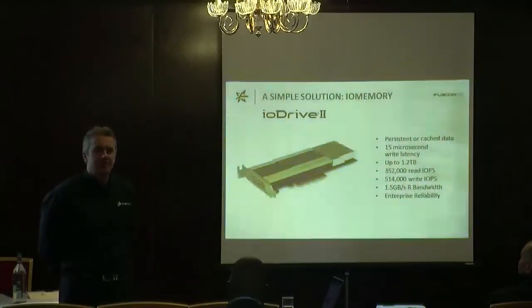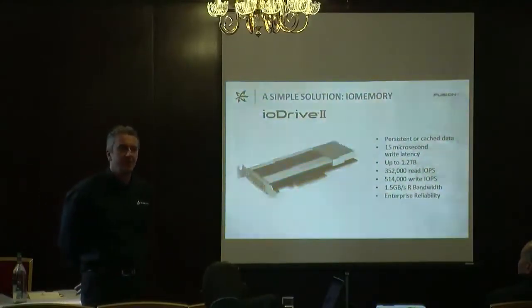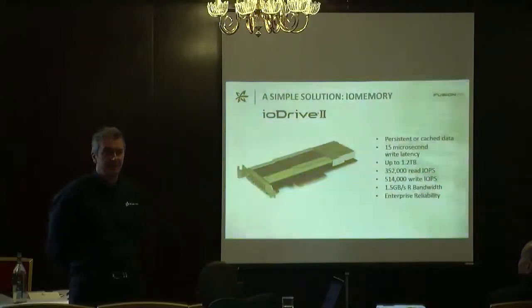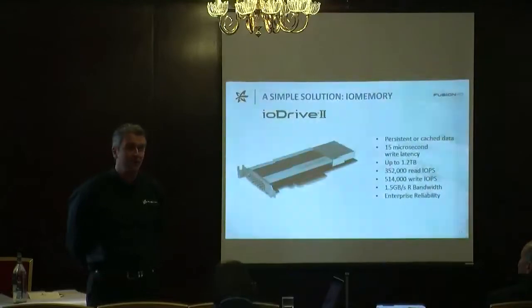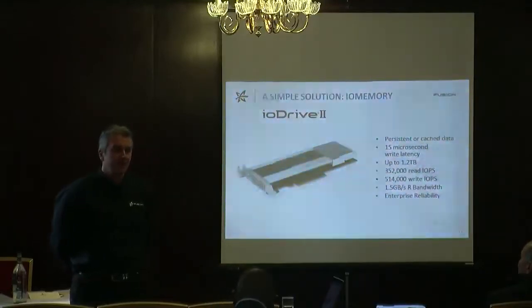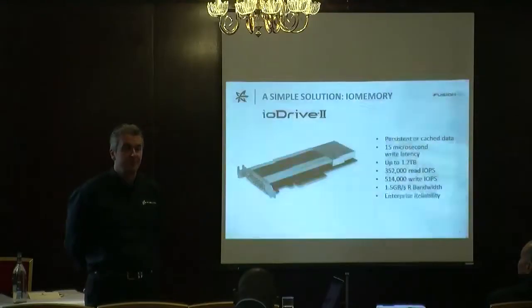So it does depend on what the requirement is of the data set. So I'd say there's really two types of data. There's the hot data or the process critical data, and there's the other data that you need to have around, but it's kind of like archive or cold information. Yeah. So the way to get best benefit from Fusion I/O technology is to allow us to handle the hot or process critical information.